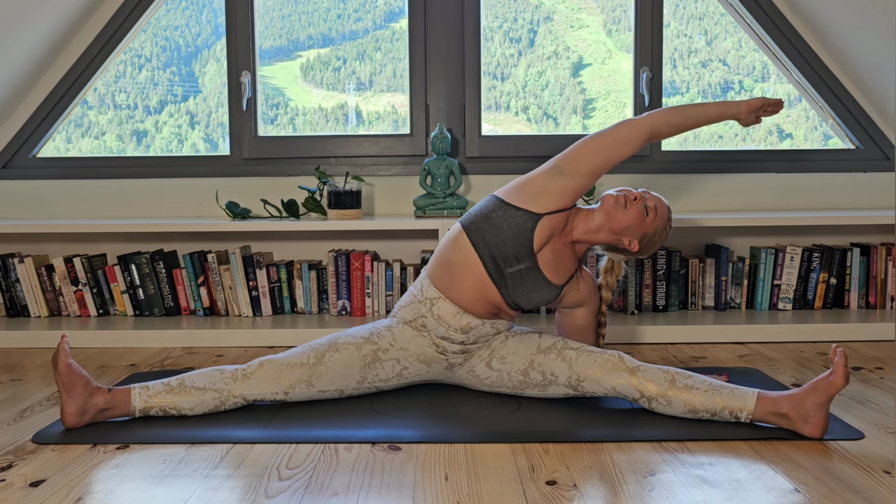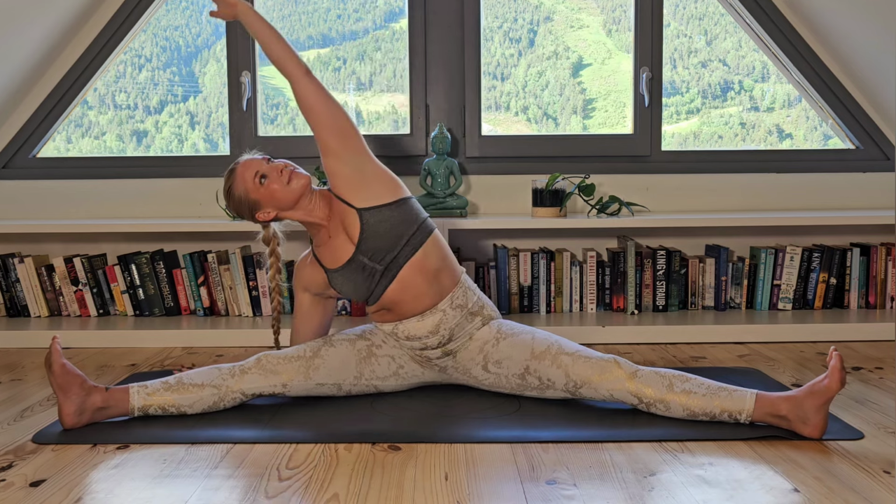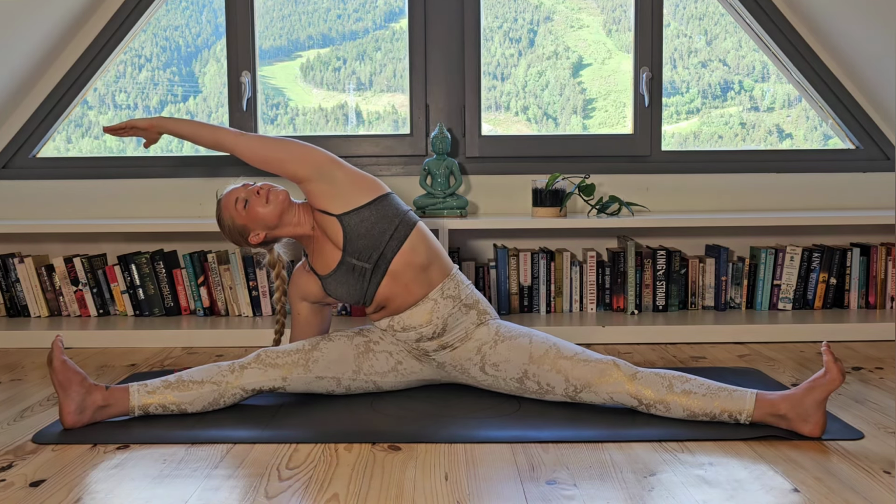And now drawing your body back to center on an inhale and dropping it down to the other side on an exhale. Taking the same stretch but just on the other side. Remember to breathe deeply.